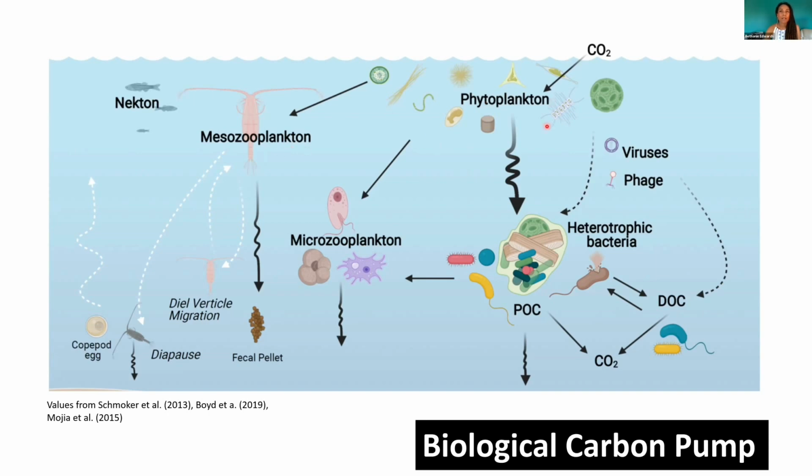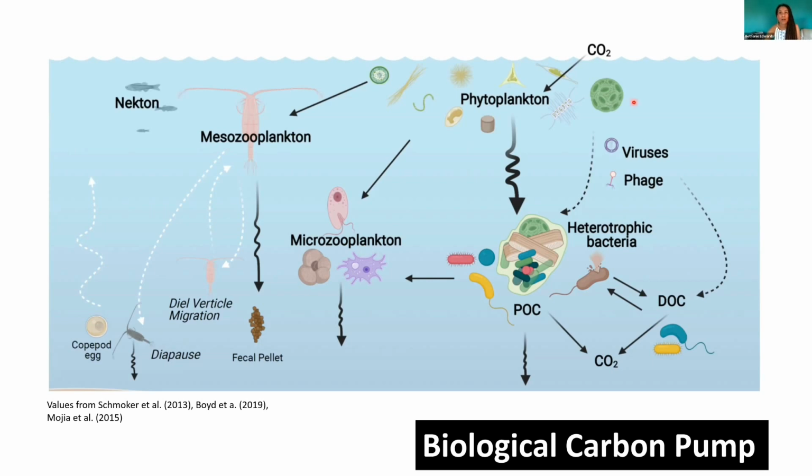Phytoplankton can also aggregate together and sink out of the surface ocean. These sinking particles are colonized by bacteria and archaea on their way down and get remineralized back to CO2. These sinking particles can also be disaggregated by zooplankton grazers who continue to contribute to carbon export through fecal pellet production, diel vertical migrations, and ontogenic migrations that are seasonal, like diapause.